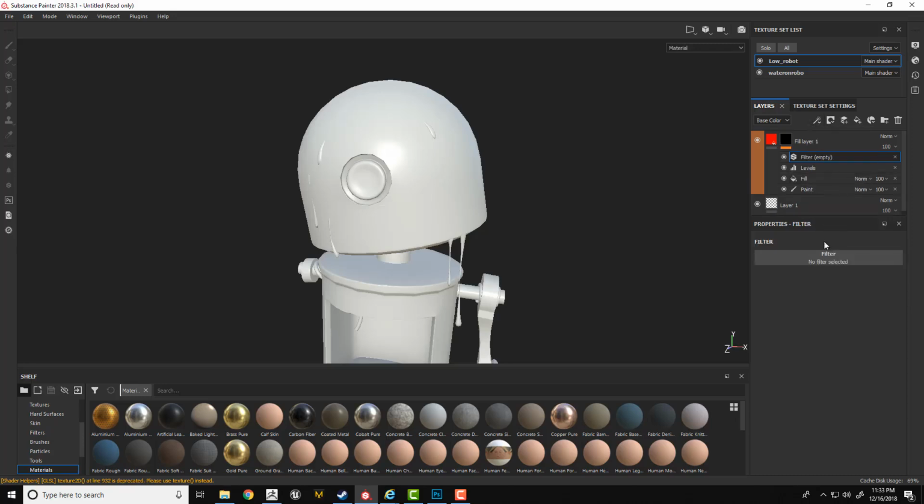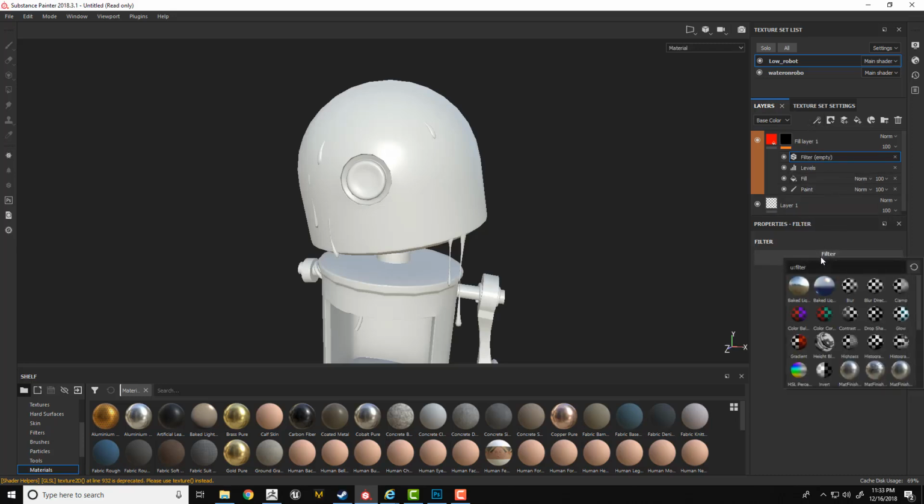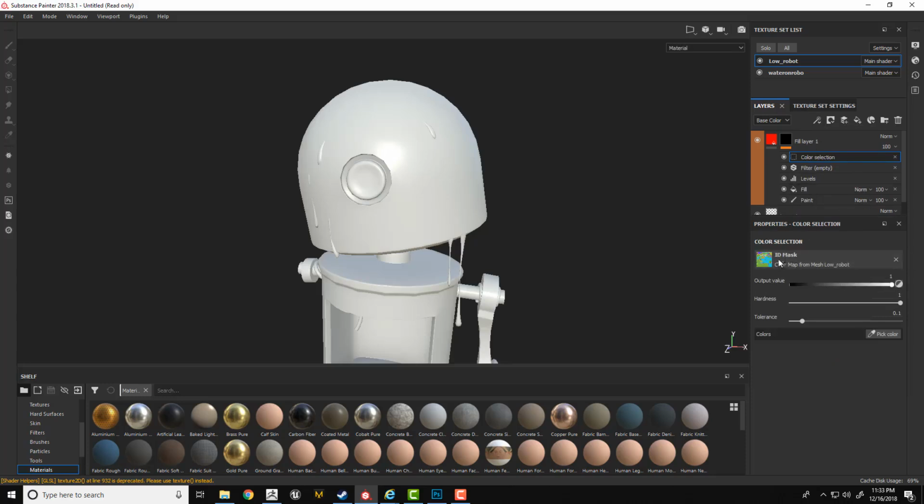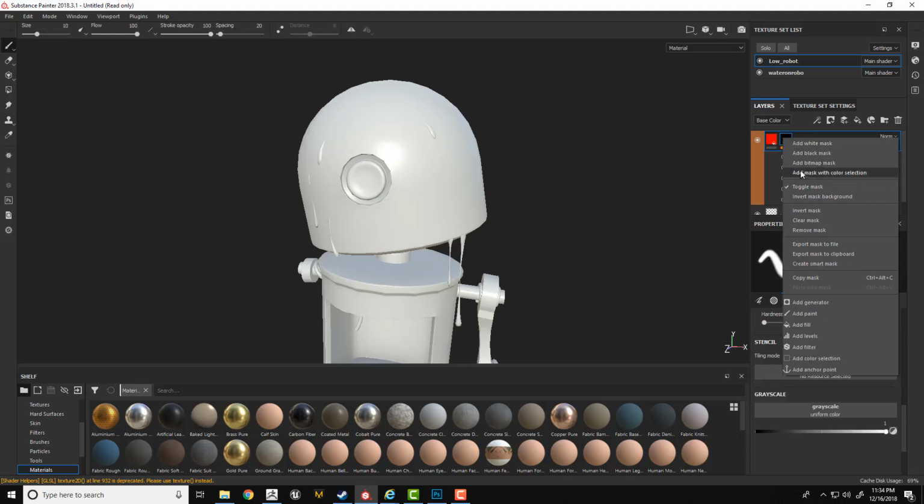Add a filter adds an option for you to use any filter that Substance has to offer, or you can download new ones. Add a color selection is basically how we are going to use our ID map to pick some colors and extract a mask out of it. You can also get a color selection just by right clicking here and picking add mask with color selection. It directly does that.